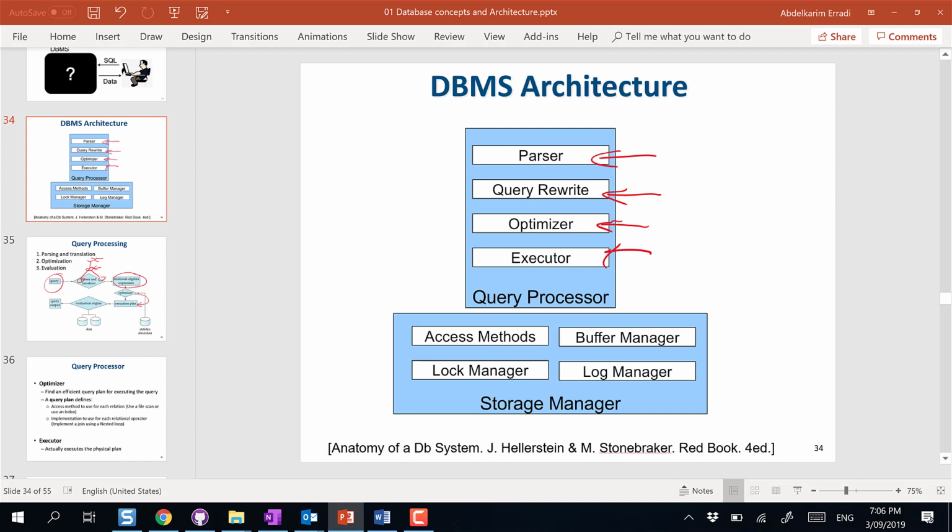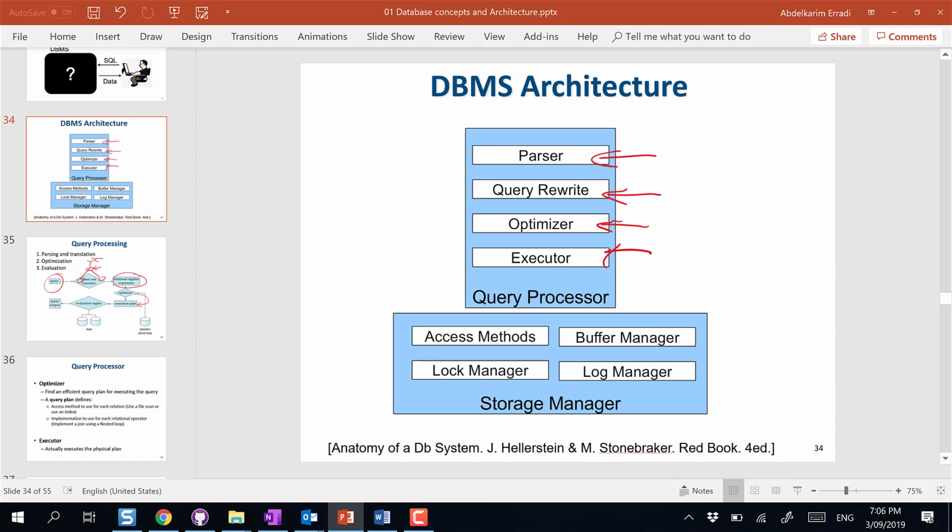Now, if you do this in an in-memory database, the query processor and the mechanism it uses and how it works is very different because there is no disk there. The design constraints that we have in disk-based databases are very different if we use an in-memory database. So same concepts, but they will be done in a very different way.